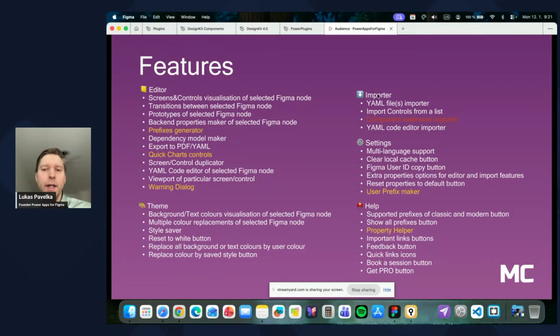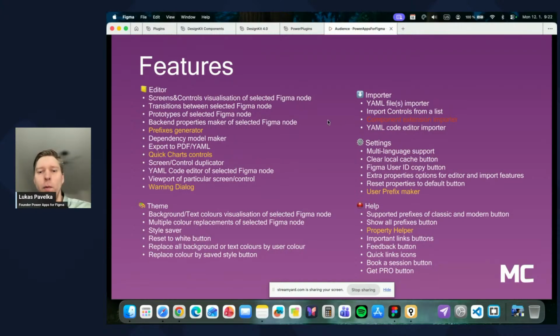But what stayed as it is, that from the beginning it is possible to import your YAML files and also the snippets. In Power Apps, you can see the code from every selected control and copy to clipboard. So this is the opposite way from what we currently have in the plugin to create YAML code and in the YAML viewer to copy to clipboard.